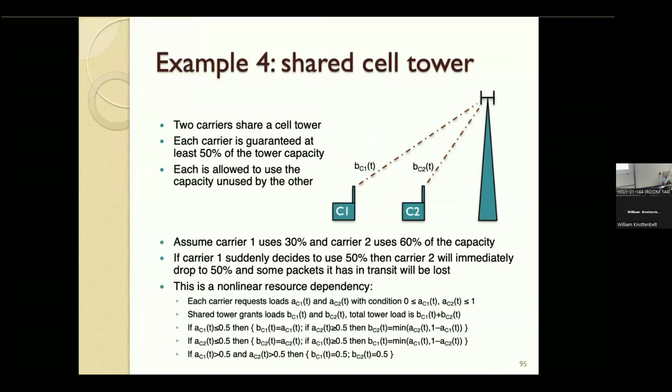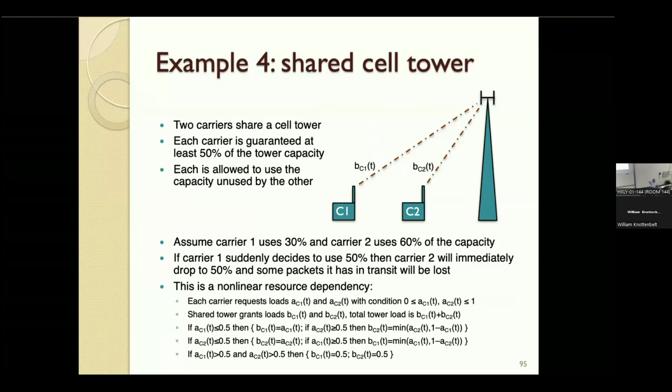Is this a real thing? The sharing of the towers? This is a real thing, yeah. The thing that they share is the backhaul. Oh, okay. Right. Actually, what happens is they each have their own radios on the tower, but they have a shared backhaul. That's the constraint. And basically, what Peter is positing is just my possible formalization, because none of this really exists. The problem is it doesn't exist.